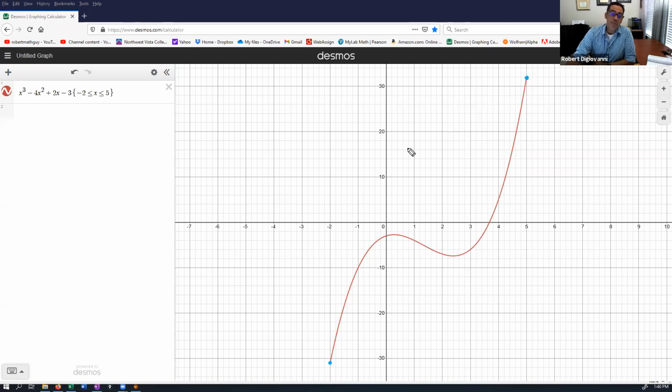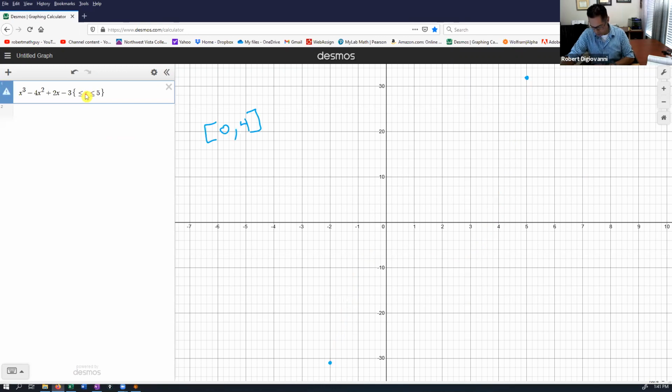So it turns out for this particular function, on this interval, the global max is here and the global min is here. But it wasn't really for nothing, because what if I change the interval to 0 to 4 instead of negative 2 to 5? Well, then my graph would go 0 to 4 like that. And now we have these points here, here, and here. This is now the min, isn't it? That's the global min, and this is the global max.